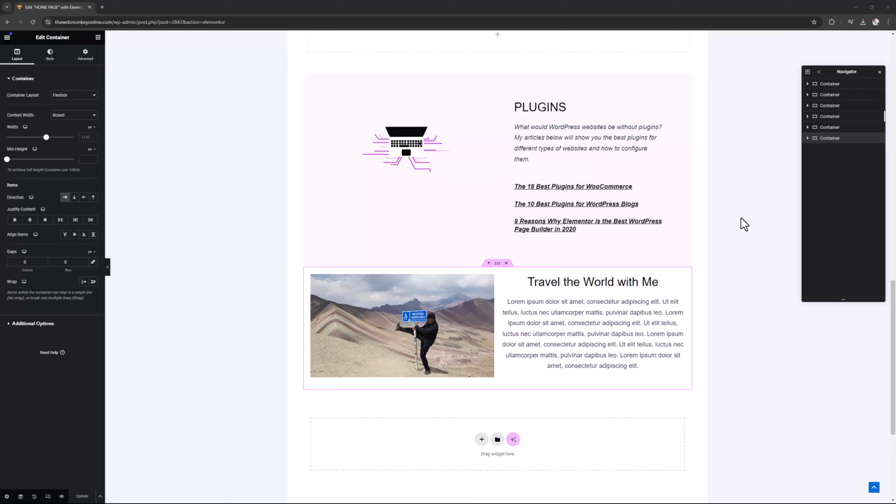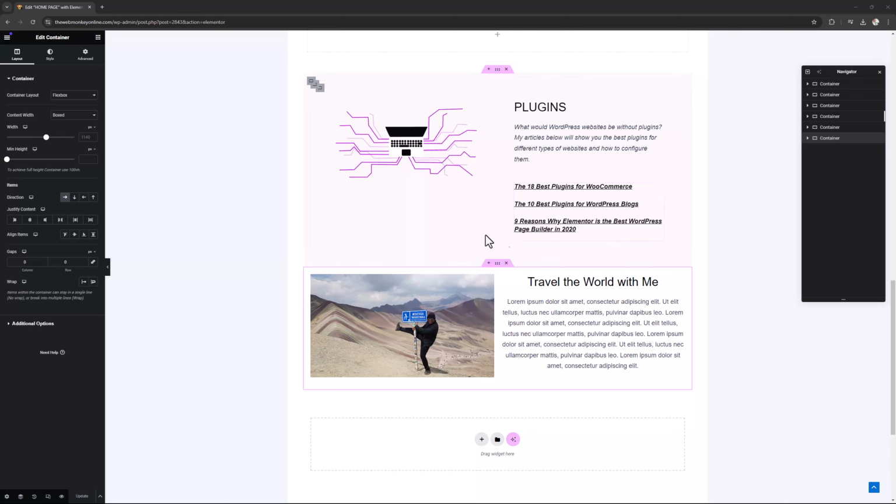The next thing I want to show you is perhaps one of the most important things in this entire video, and that's how to improve the performance of your Elementor website by improving the layout of the content on your pages. There are numerous ways how you can display the exact same kind of content in the exact same manner. However, they're not all going to be the same when it comes to actual performance.